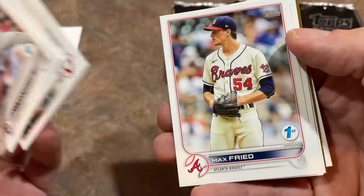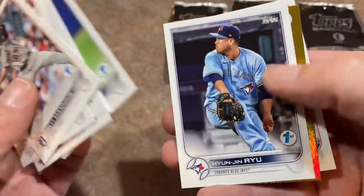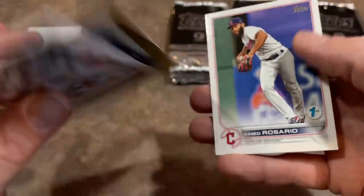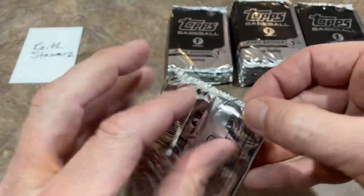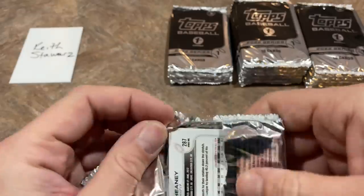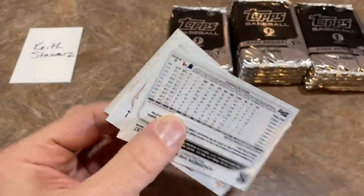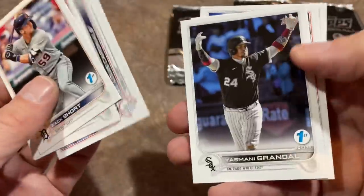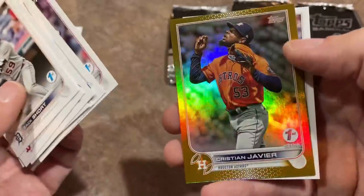I get used to saying first Bowman because Bowman does this a lot. They've been doing the first edition Bowman cards in recent years. I think it's been a little while since Topps has broken out the first edition Topps base — maybe since 2014 or something like that. Topps is taking full advantage of Wander Mania, and for the life of me I can't understand why prices are still so high for this product with the super high print runs. But it is what it is.